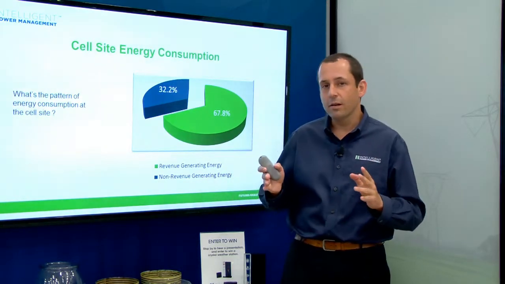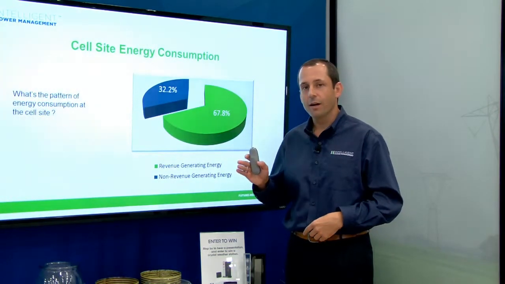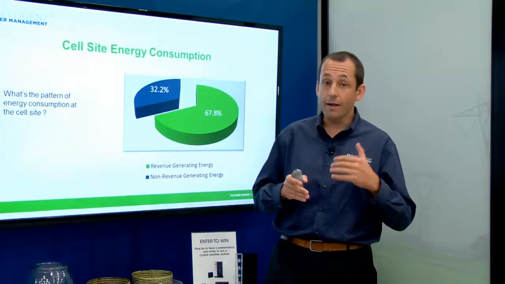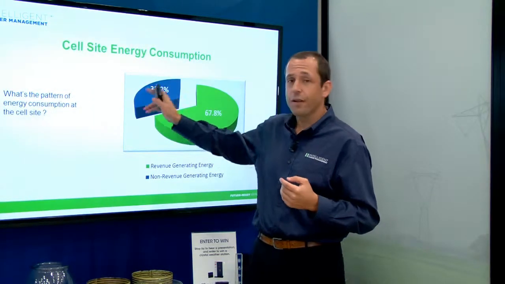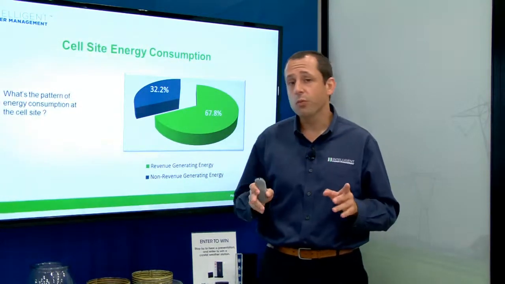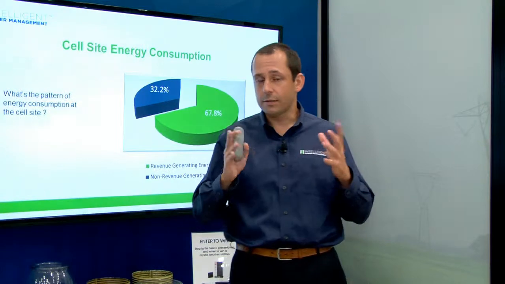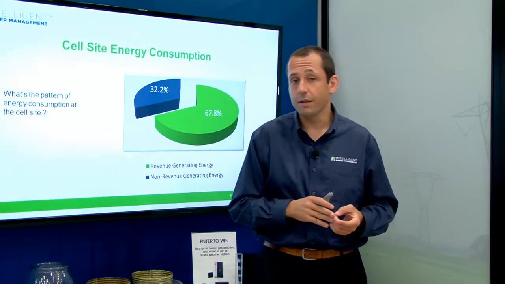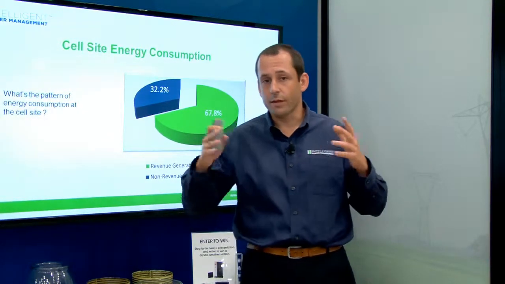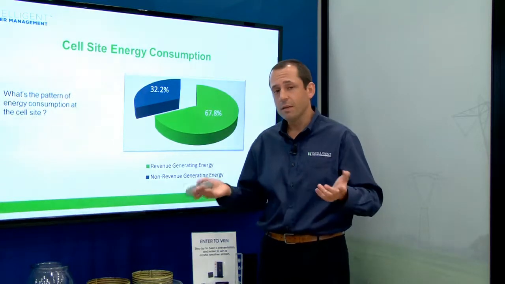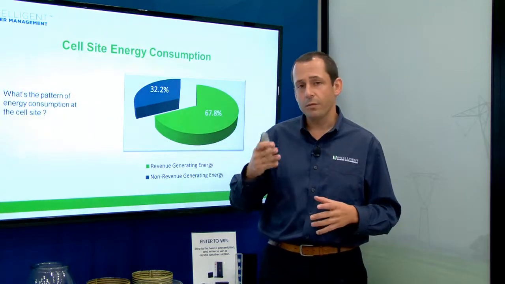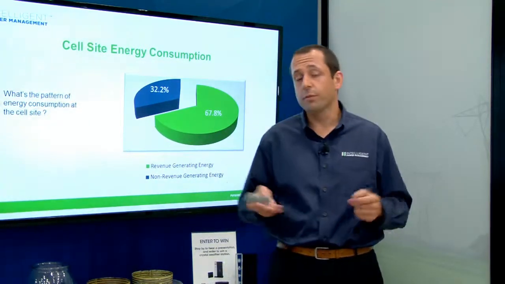And when you look at a breakdown of a typical cell site, this is more or less what you see. About a third of all energy consumption on that cell site is not utilized by the revenue generating side. And the biggest offender, as we have seen in the field, in this third is the air conditioning. The equipment running on the revenue generating side generates a lot of heat, and to dissipate that heat and to keep that equipment running at optimum temperatures, you need to cool down the environment, and the HVAC, the AC systems, kick in, run a number of cycles, and that ultimately consumes energy.